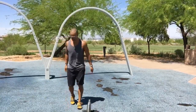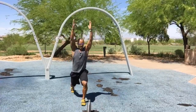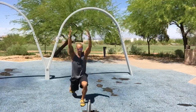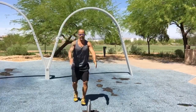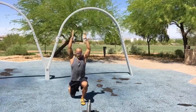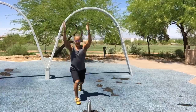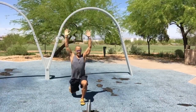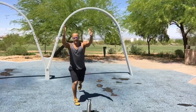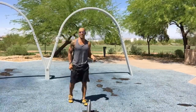We got lunge and overhead reach. We do. All right, so we're gonna go overhead with that reverse lunge. Let's go last one. Good, and then we'll go into drop squat, 20 of them.